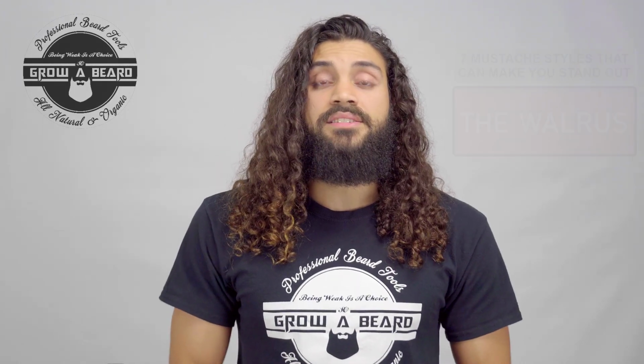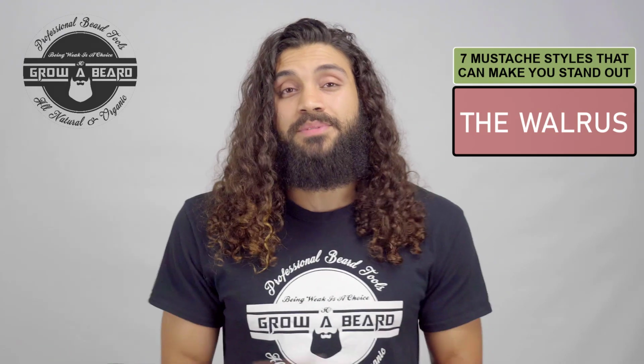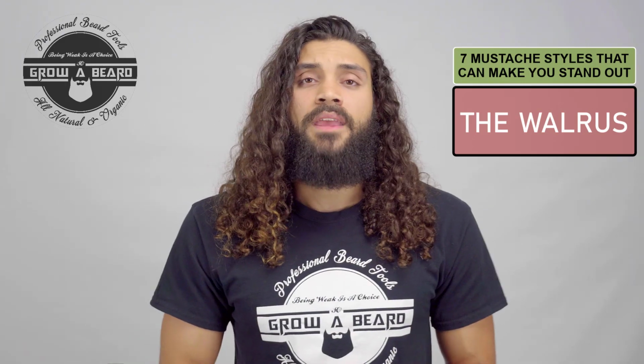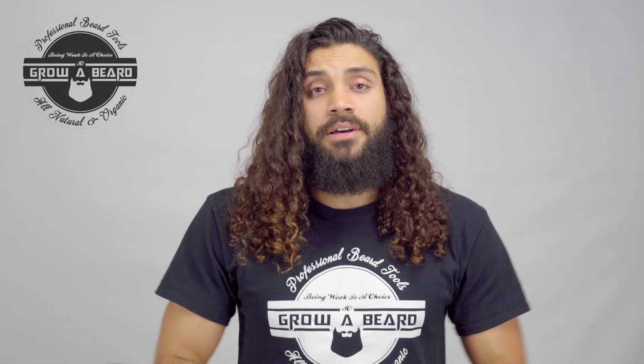Next on this list is the Walrus. The Walrus style of mustache has been associated with great presidents, thinkers, and writers alike. The unique design hides the mouth, perfect for guys who aren't extremely thrilled with the shape of their lips. Someone who is not as confident about their lips will probably want to stick to this style. The length should be slightly more than the edges of your mouth, while the rest of your face is completely shaved. Comb it downwards as it grows, and completely hide that upper lip.